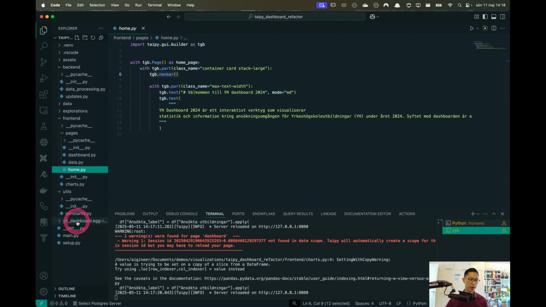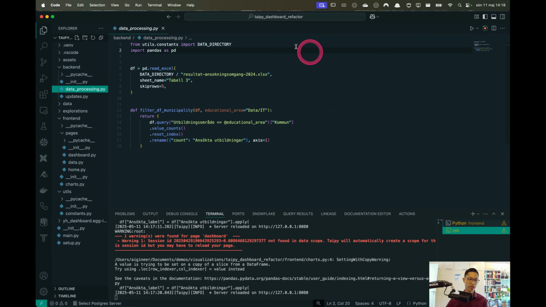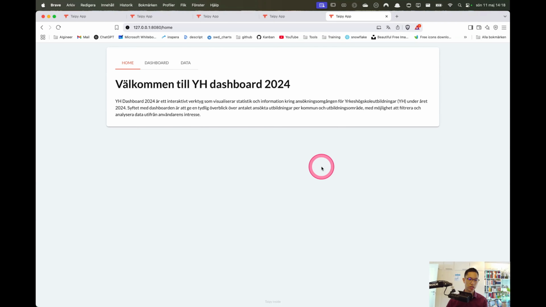In main.py, we keep it slim and we just import the things that we need. So we need to import the different pages, the tabs, right? And then we create this Taipy app. And we also placed the data processing parts into the data processing module. So that is basically it. And some more small stuff that I want.